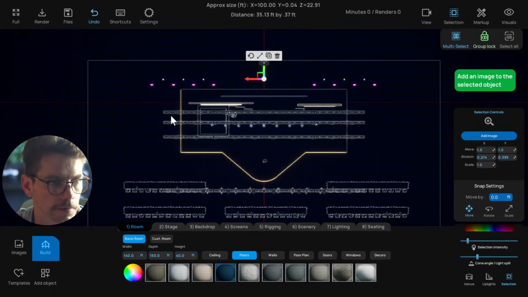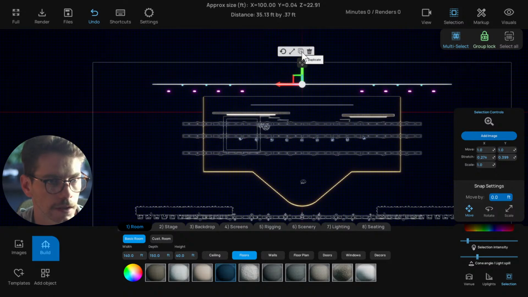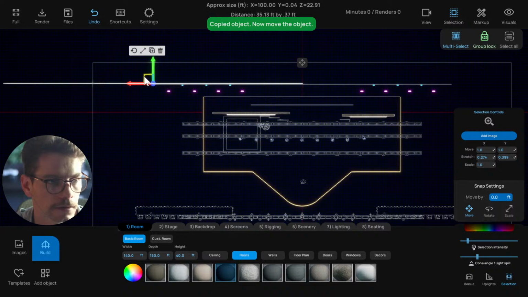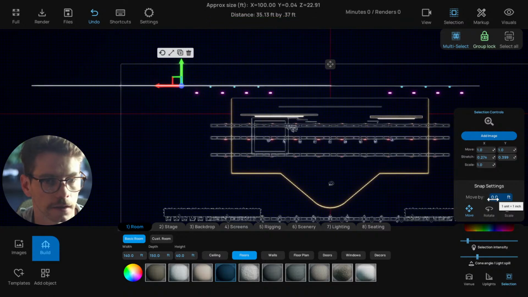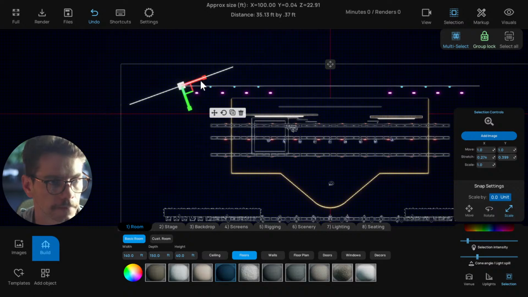I think real quick, I'm just going to do this because I wanted to do this before. I'm going to duplicate this, bring it over here, and rotate it maybe 20 degrees. Maybe even more.